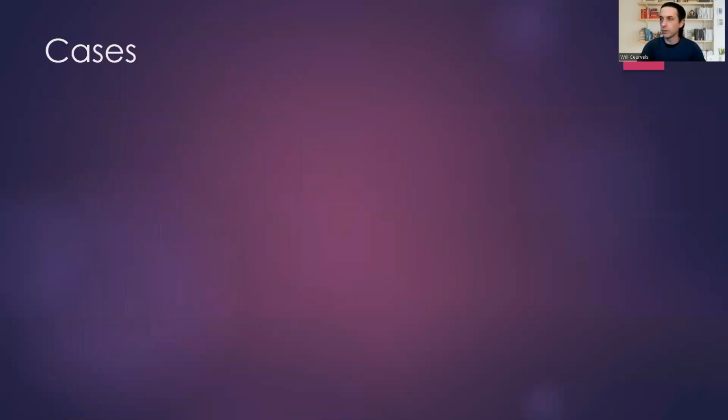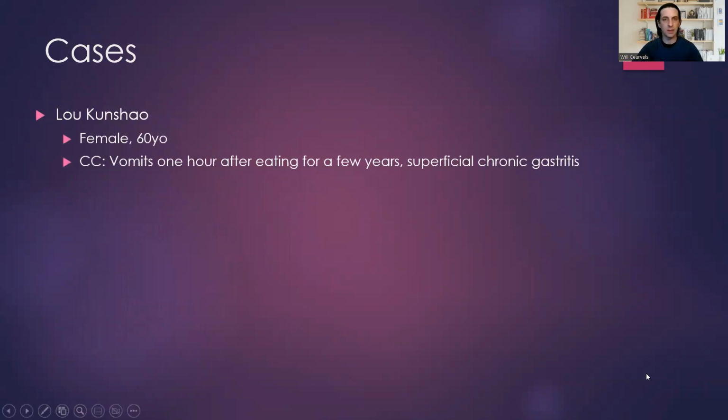So let's now move into the case study section for Banxia Xiexin Tang. We'll start out by looking at a case from Lo Kun Sao, who we just heard from in terms of ideas about the formula pattern for Banxia Xiexin Tang. So this is a female, 60 years old, and for the past couple of years, she's been vomiting after eating, 1 hour after eating. In terms of a Western diagnosis, CC meaning chief complaint, she has superficial chronic gastritis was their finding.